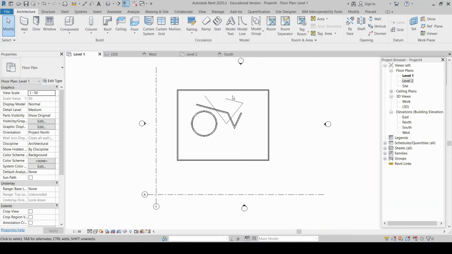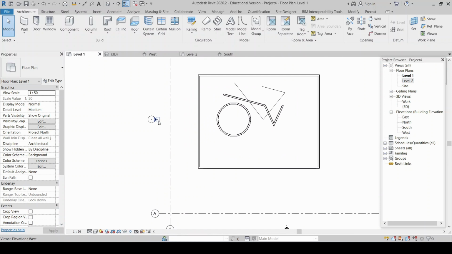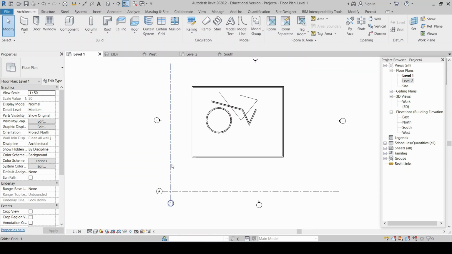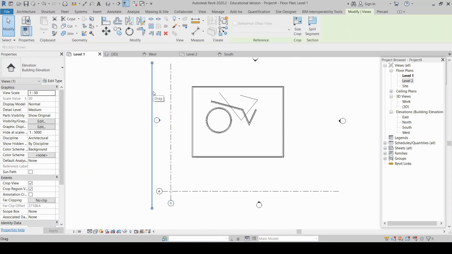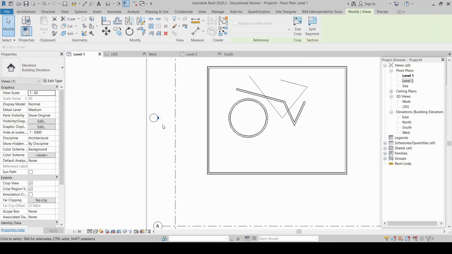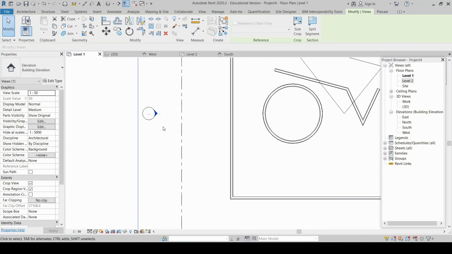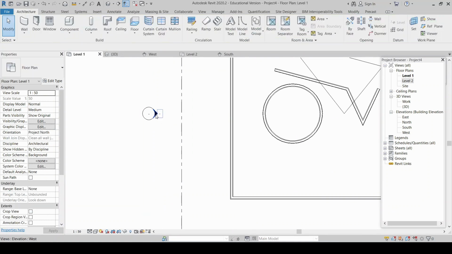If you remember, it sits here, and we're looking at this elevation here. So this grid line 1 runs across parallel to the view plane that we're looking at for the elevation, which is here. So we can't see grid 1, but it is actually a valid plane that runs across our drawing, our view.